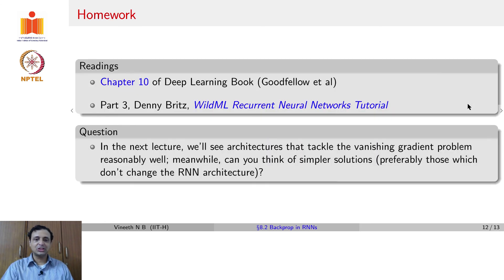So your homework for this lecture is continue to read chapter 10 of the Deep Learning book, and also go through this excellent Wild ML RNN tutorial by Denny Brits, which explains backpropagation in RNN very well. The question that we are going to leave behind at the end of this lecture is, as I just mentioned, in the next lecture, we will see how you can change an RNN architecture to avoid the vanishing gradient problem. But can you solve or address the vanishing gradient problem without any change in the overall architecture through some choices? Can you solve the vanishing gradient problem? Think about it, and we will discuss the next time.